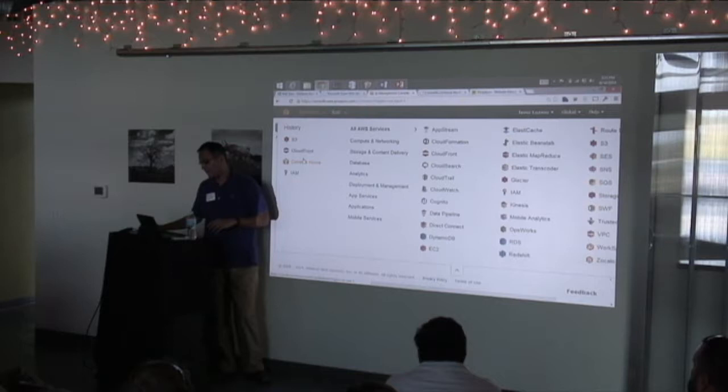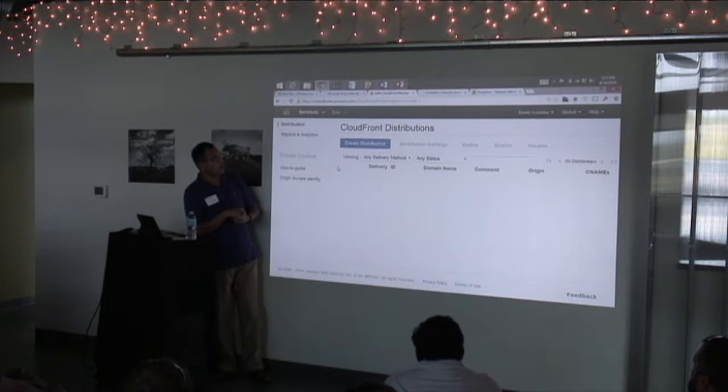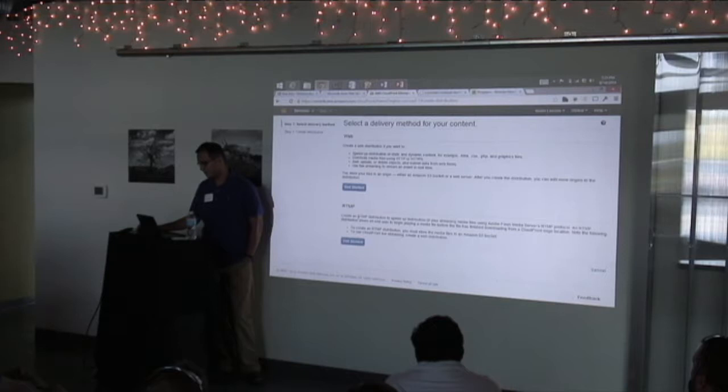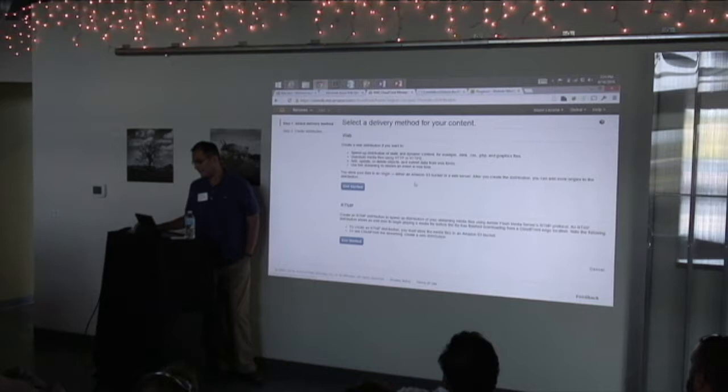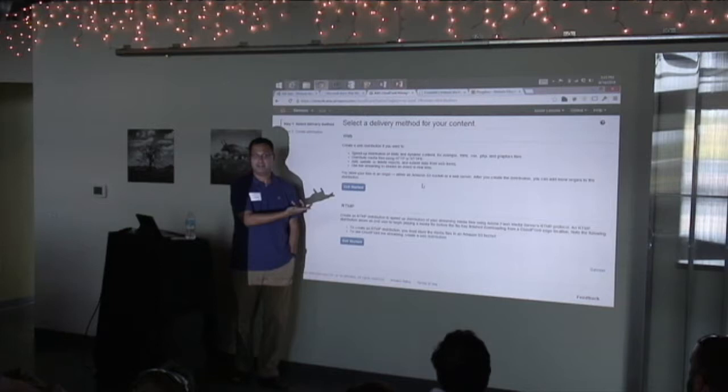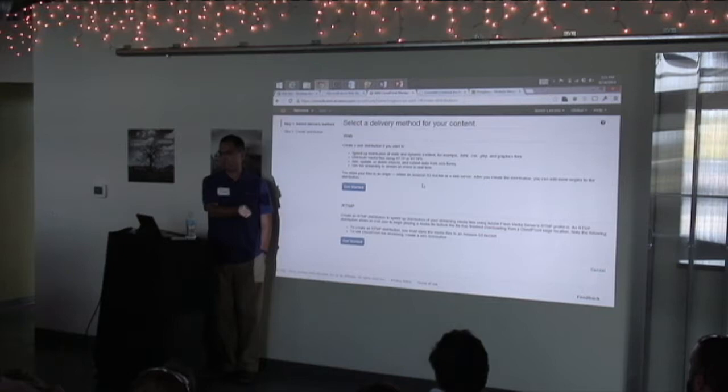As you can see here, I have quite a few CDNs. And these are cool for this specific reason, that I can now actually go through the wizard. And actually, before I start this one, the distribution, sorry. If you do any video, there's RTMP for Flash streaming, you can actually put the video out there and serve it as a nice Flash video server. And you just pay for content. You don't have to host your own server. You don't have to have a virtual machine out there running all the software. Just drop your files.